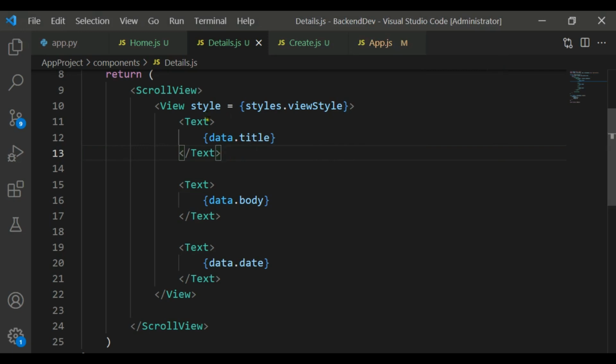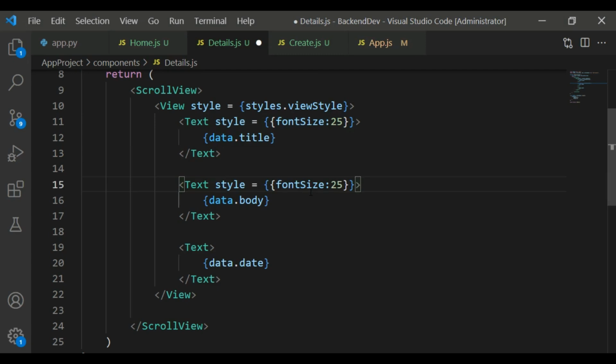Let's add some inline style for the font, for the text. So we can just say fontSize 25. Let's add this for the body, and for the body it should be 20, and also I need to add a margin top, so I can just say marginTop 10.